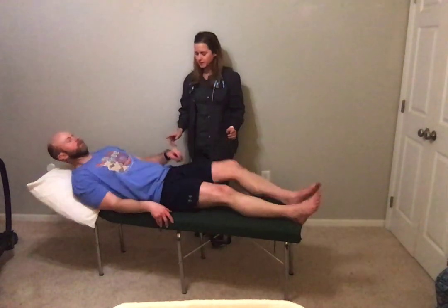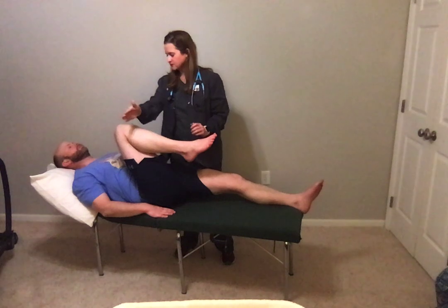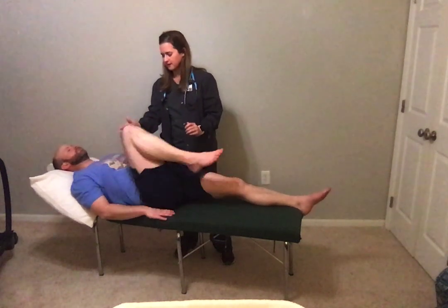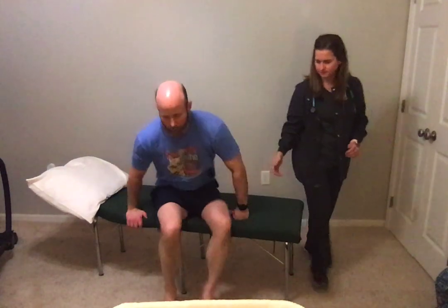I want to check your hip range of motion. Can I get you to bring this knee in and just rotate it out? Okay, you can put it back down and sit back up for me. Go ahead and just bend your knee again and then move your ankle around. Wiggle your toes. And again, you would be wanting to do this bilaterally on both sides.